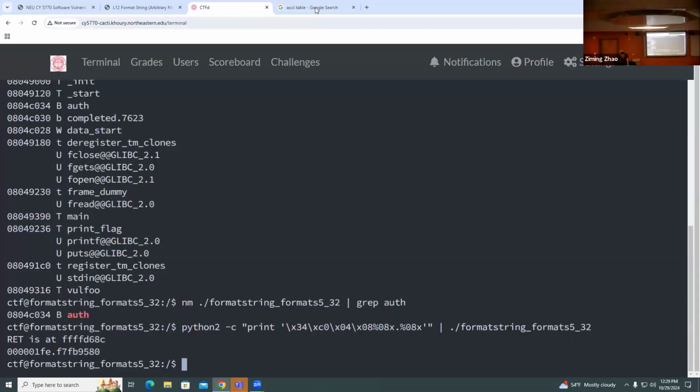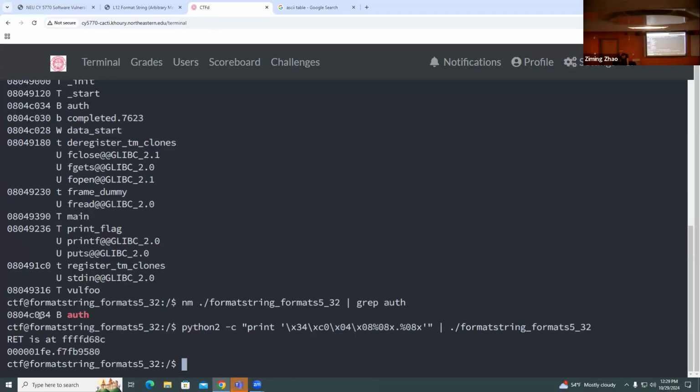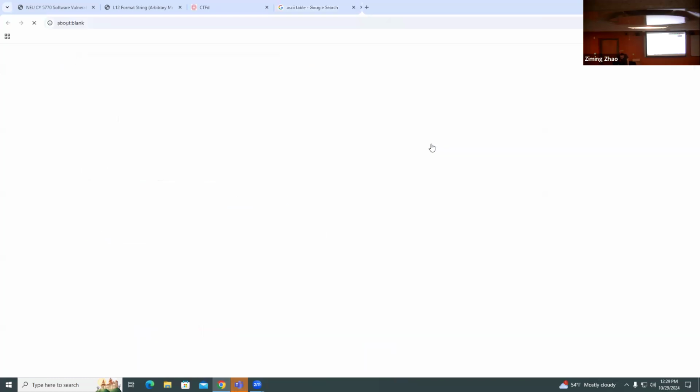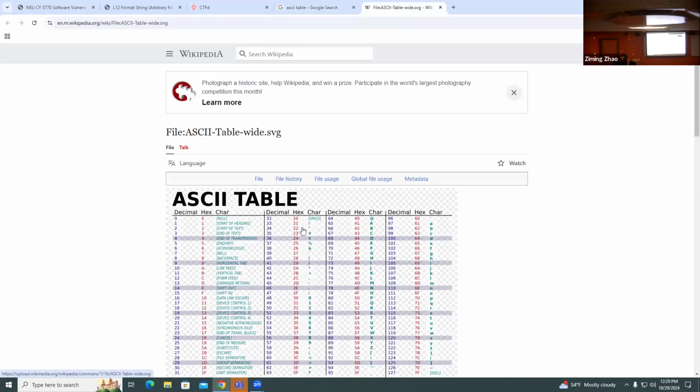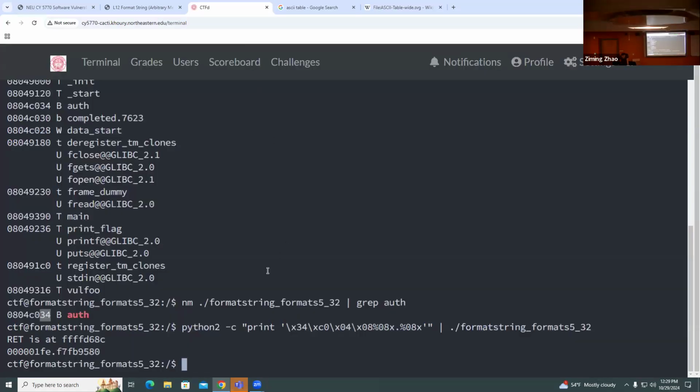Then we have C0, which is even higher than 7F, so not printable. But this one is a little bit tricky: 34. Is 34 printable? It looks like 34 is printable. Hex 34 should be a 4. Okay, so why didn't we see a 4 here?